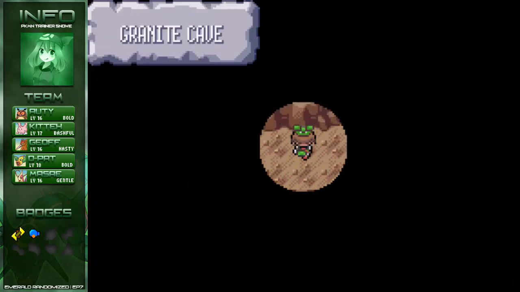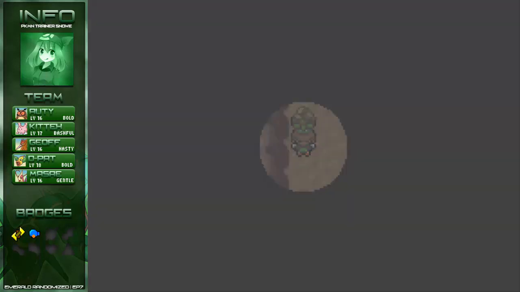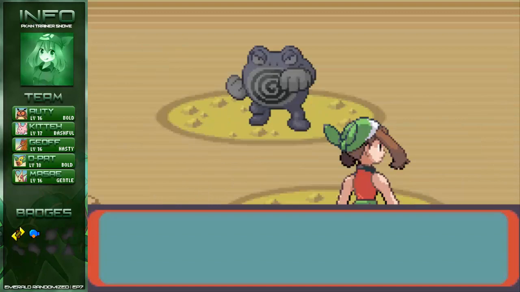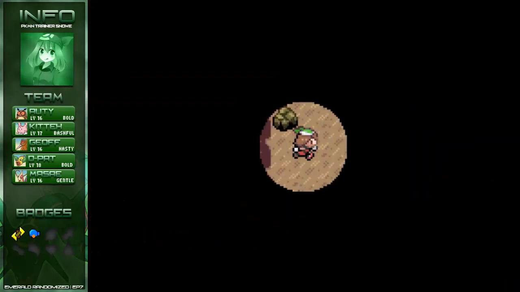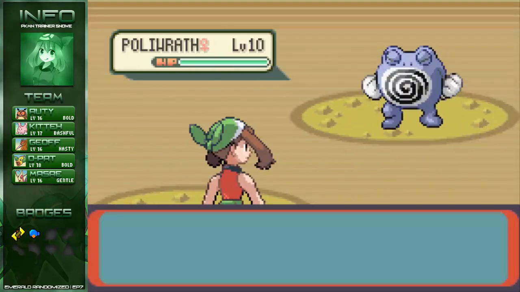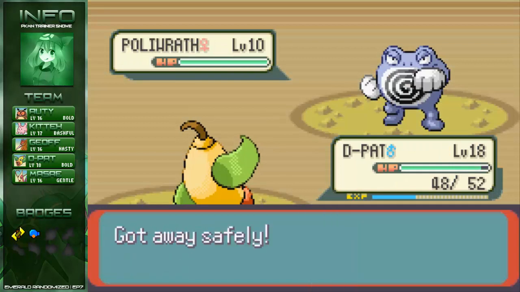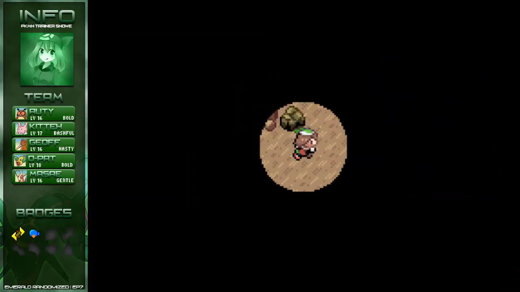Maybe it's in this floor. I believe it's this floor. It may have been in this floor. Let's see. What's this? While I do want to catch a Poliwrath later, I'm not going to do it right now, because I already have two water types on my team, in Striker and Massey, and I don't really need a third one. Although I put Striker in the box temporarily in order to have this Pokemon that I'm about to catch.